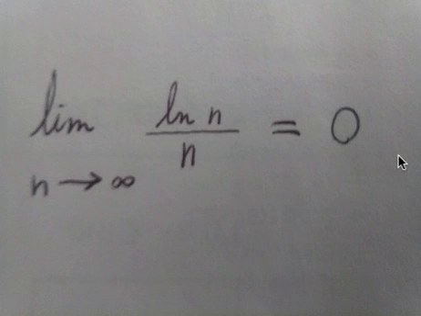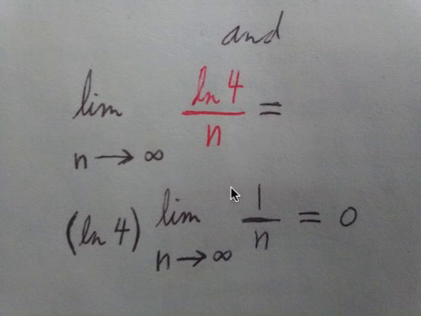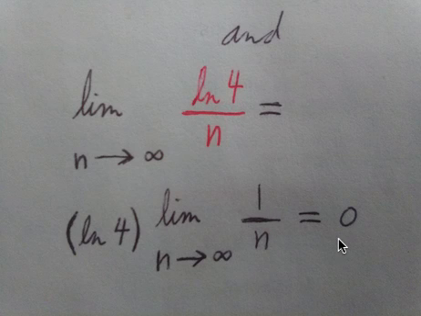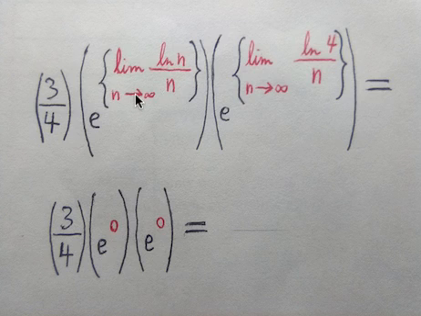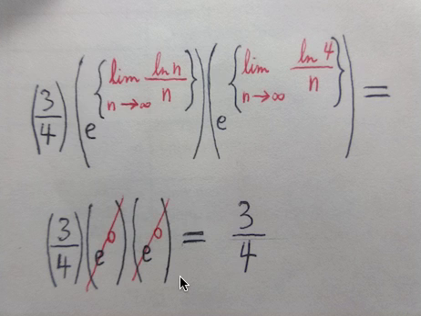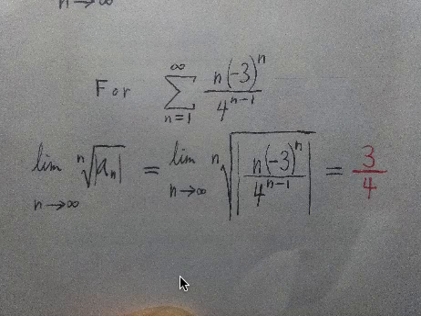And then of course we have the other limit that we were talking about earlier, ln of 4 divided by n. Pull the ln 4 out, and we get the limit as n goes to infinity of 1 over n. That equals 0 as well. Moving on. We can see that both these exponentials are now going to have zeros in their exponents. Hope this is obvious right here, but let's spell it out a little more. Scratch those, they both equal 1. And our limit is now equal to 3/4.